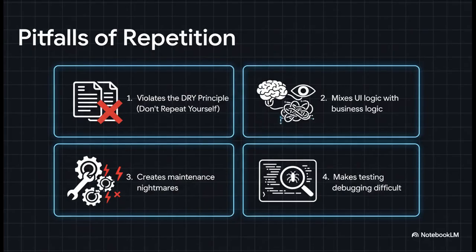So what's the actual damage here? Well, first off, you're breaking one of the golden rules of programming: don't repeat yourself, the DRY principle. But it gets so much worse. You're mushing together your core business logic, the what your app is supposed to do, with your UI logic, the how it looks. Just imagine you need to update that subscription feature. Now you have to go on a scavenger hunt, tracking down every single copy and just praying you don't miss one. That, my friends, is a recipe for disaster, bugs, and a whole lot of headaches.